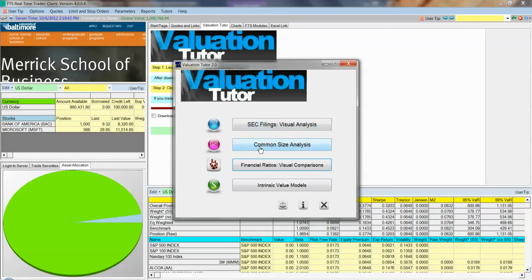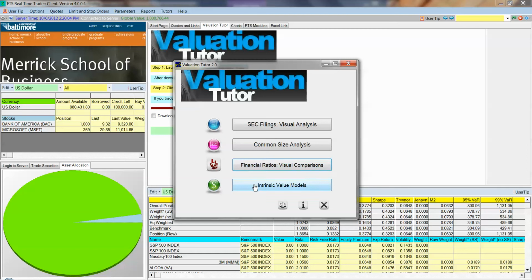Common size analysis, as you know, is when you take items on an income statement or on a balance sheet and make them percentages of some common denominator. For an income statement, we typically make the denominator sales. Financial ratios, visual comparisons, again, I encourage you to experiment with this, but I'm not using that capability today.